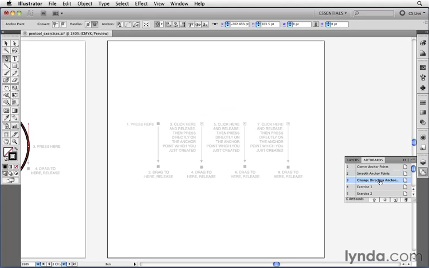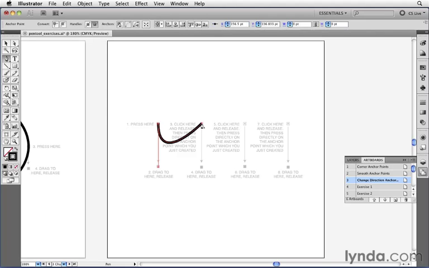Again, with my pen tool selected, I'm now going to position my cursor right over here, and I'm going to click and then drag down to this point right here. I am holding down the Shift key to ensure that my control handle is being pulled out on a straight line. Now I'll release the mouse. I'm now going to come here to this location, and I'm not going to click and drag. I'm now going to click just once. Remember that when I click once, that defines a corner anchor point, not a smooth anchor point.